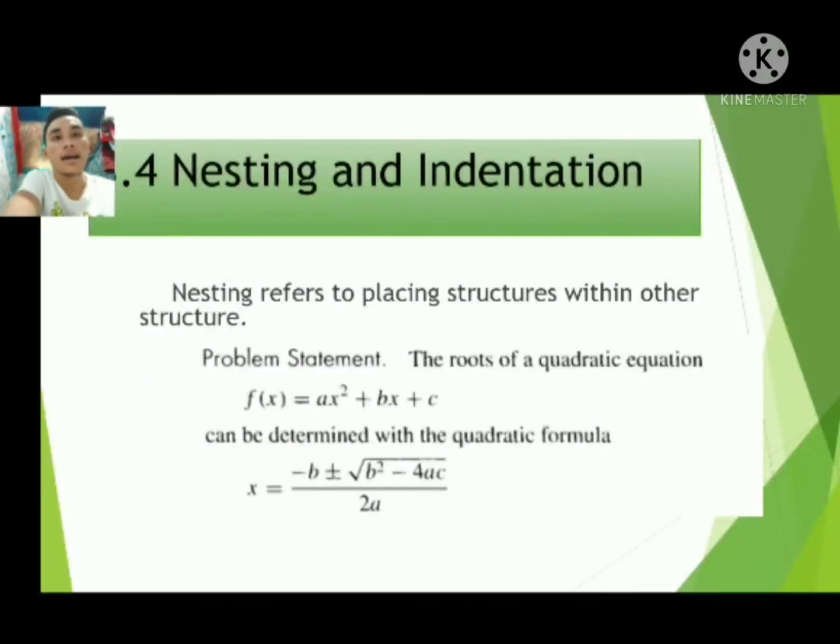Nesting and indentation. Nesting refers to placing structures within other structures. Problem statement: the root of the quadratic equation f(x) = ax squared plus bx plus c can be determined with the quadratic formula, x = negative b plus or minus the square root of b squared minus 4ac, all over 2a.